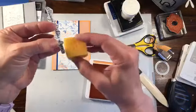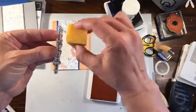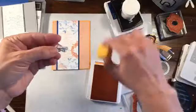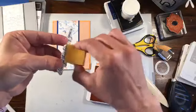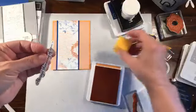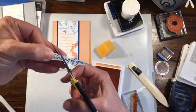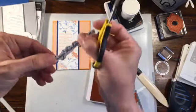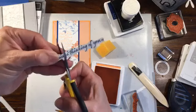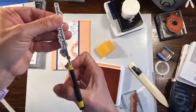I'm going to just lightly sponge this. Just kind of bring that grapefruit back in. I'm not really getting all of the spots, just super duper light. But it always helps to know that everybody makes mistakes. It's true. And again, we have that motto here. I make this mistake so you don't have to. I'm going to get this in just a little bit. I'm not exactly super happy with my Y's.